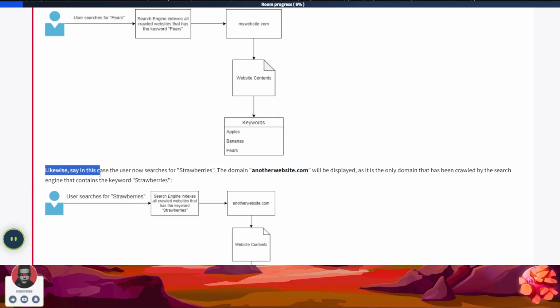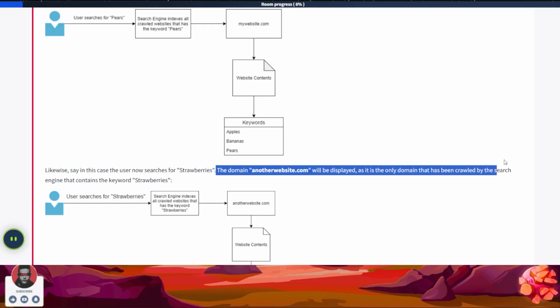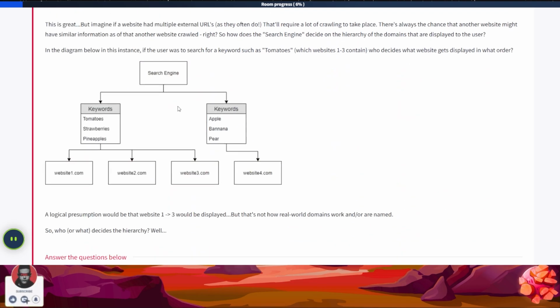Likewise, say the user now searches for strawberries, the domain anotherwebsite will be displayed as it is the only domain that has been crawled by the search engine that contains the keyword strawberry.